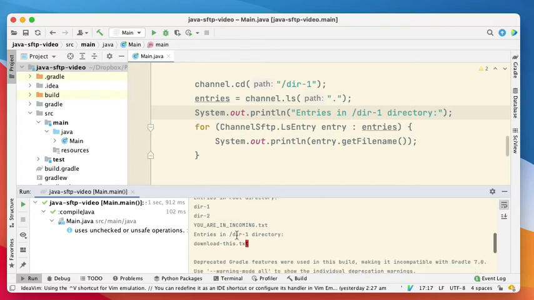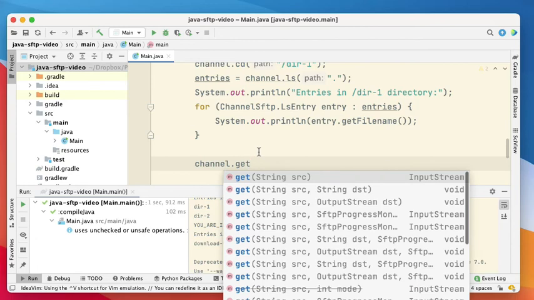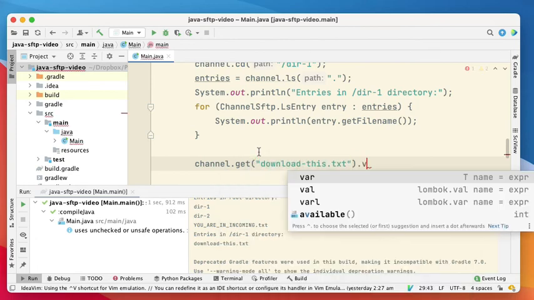In the dir1 directory, you can see that there's a file here called download_this.txt. So let's try to download this file. The way we do this is we use the get function. So let's do channel.get, and the name of the file that we want to download is download_this.txt.